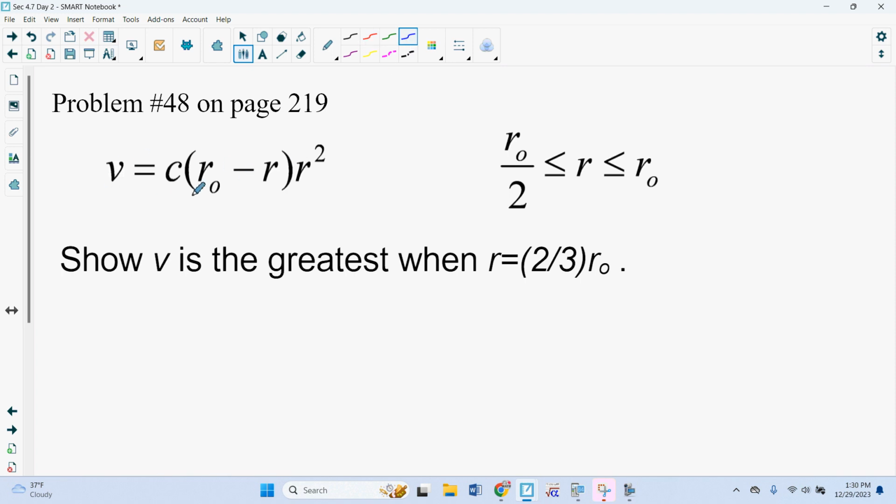So this has to do with the velocity of coughing and how fast air is coming out of the throat. R has to do with the radius of the trachea, and this gives us our formula for the volume. I'm not going to get into more specifics of that. Here is our formula.